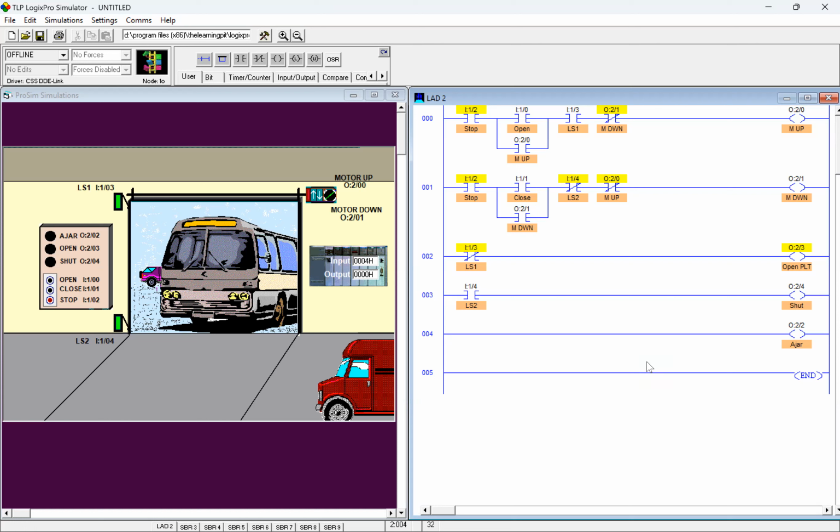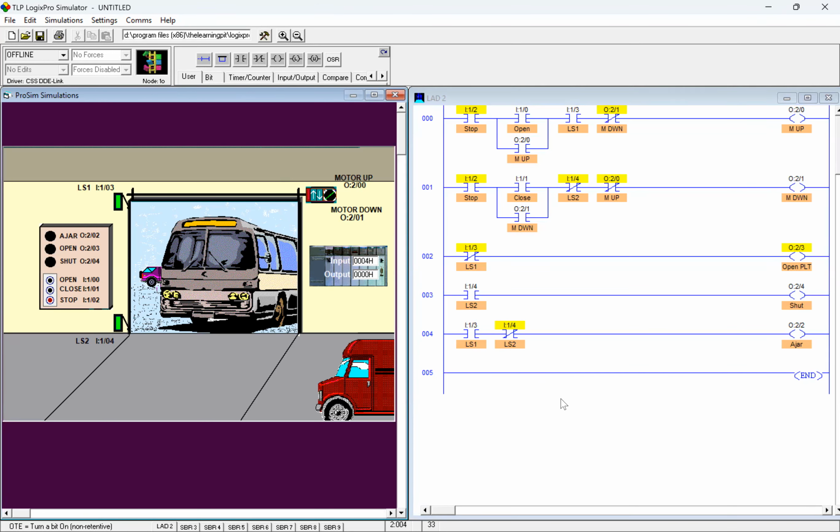One of the limit switches. Let me think. Okay, so you're saying one limit switch is closed and one is open? Yeah. Okay, which is which though? When it's ajar, limit switch 1 is closed and limit switch 2 is open. So we want to examine if limit switch 1 is closed and limit switch 2 is open. That's what you're telling me. Yes, on the same run. Exactly. Right.